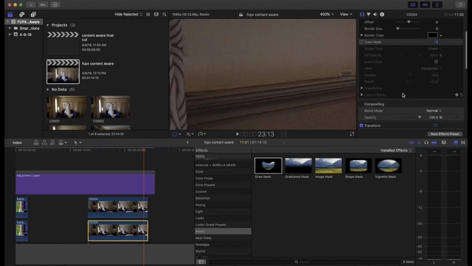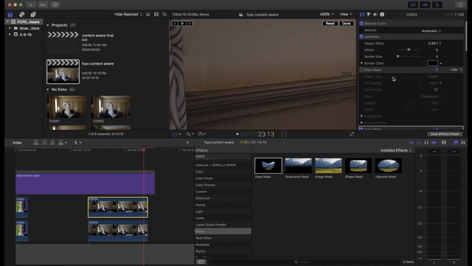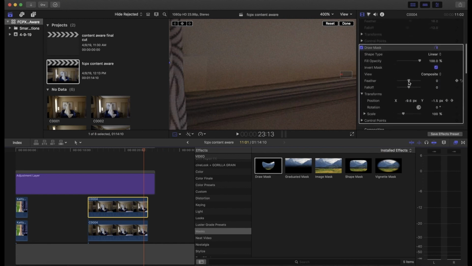So now we're gonna go into the mask again on the upper clip, and we're gonna play with the feather and fall off. And one of the things with this is that you can't feather it too much, and that's what makes this really hard, because as you notice, not only do you introduce the cup, but you start to run into the curtain more. So I'm gonna push it as far as I can. I think there is pretty good. Let's see if we can get the fall off to be a little bit better. I'm gonna turn this one up actually. Let's see if we can turn this up a tiny bit.